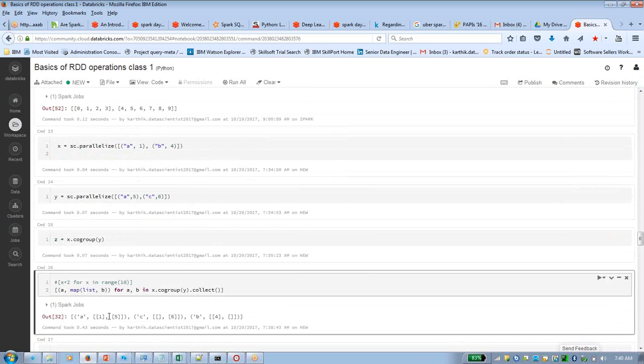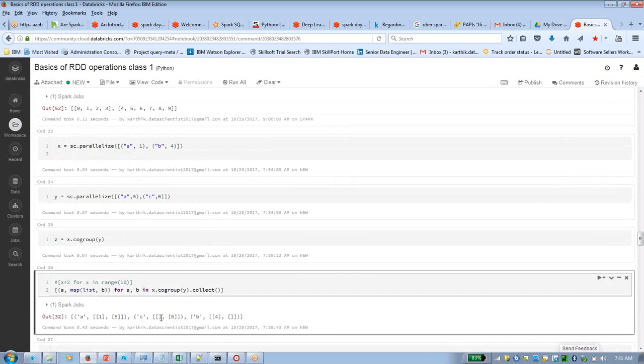I mean, that is a tuple. So A is the key and the value is 1, 5. So Y has the 5 and A has 1, so it is adding that. And C, it is reading C, which is 0 actually for X co-group Y, because X doesn't have a C key.